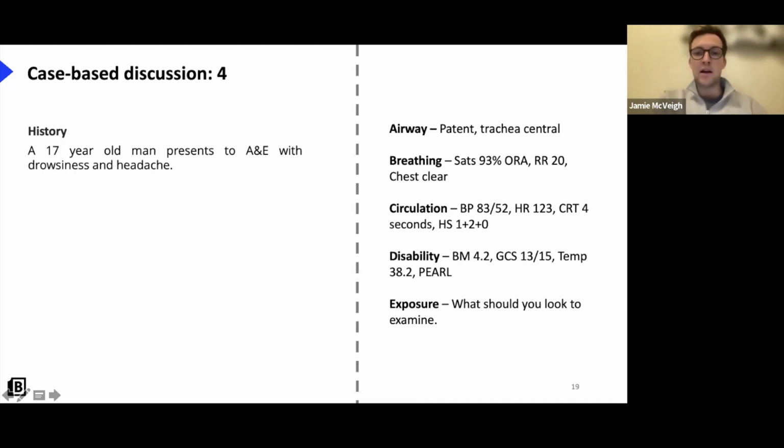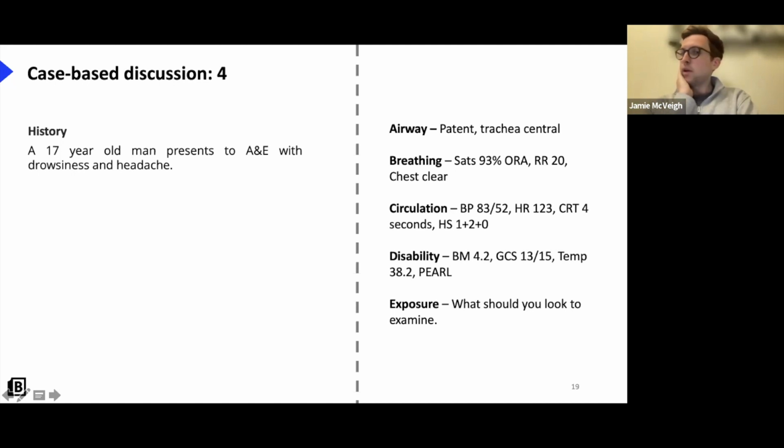At this point, I'd probably go on to D. So while the fluid's running, you get a BM, it's 4. His GCS is 13. So this is a man who is confused and not alert. He's only responsive to voice. And he's got a temperature of 38.2, and his friends say he's coming with a headache. So at that point, having put the cannulas in, you're probably about 10 minutes into your assessment. I would at least call the med reg, if not put a peri-arrest call out, okay? Because this is really, really concerning, all right?